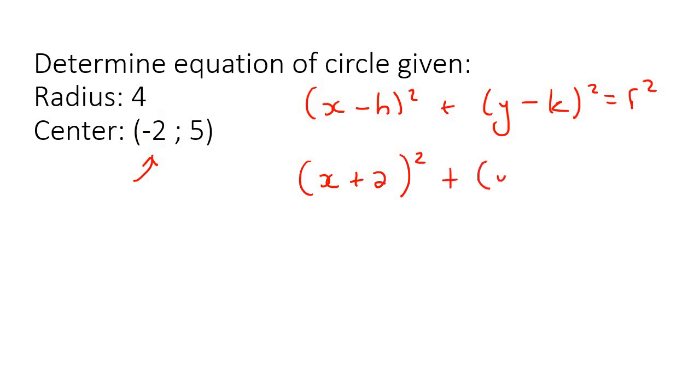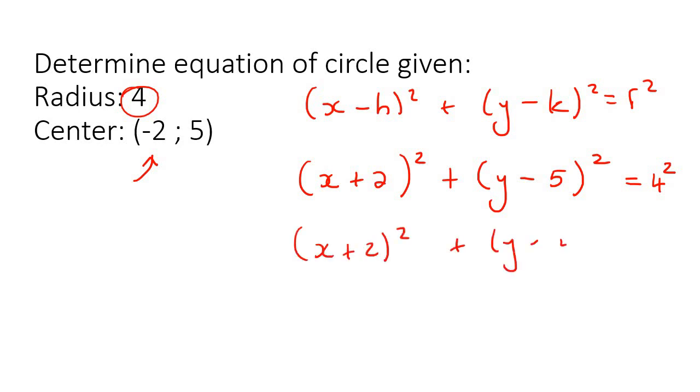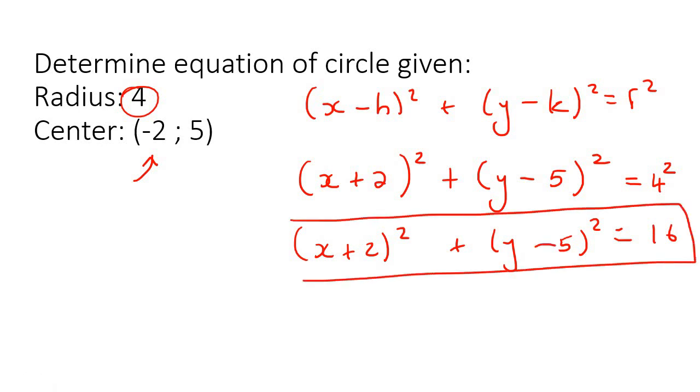And then for the y part, we would say y minus 5, because minus, we've said this in previous lessons, means that the circle center has gone upwards. Okay? And then the radius is 4, so we can just fill that in over there. And then in the next step, we can just fill that in as 16. And so that's it. That is how you would come up with the equation of that circle.